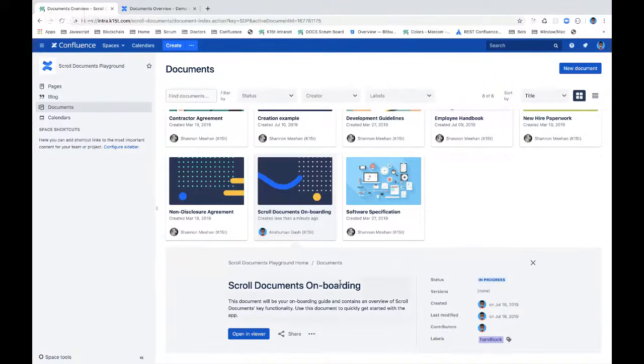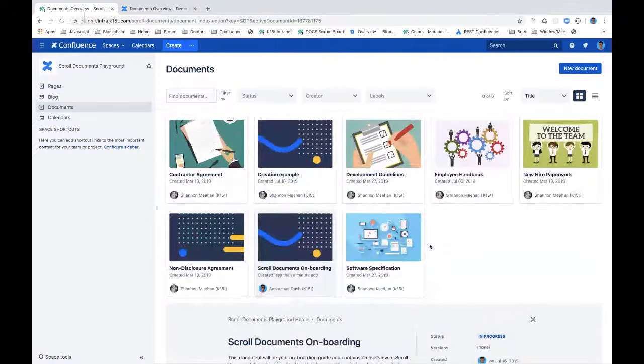Here you see the document title, the summary that you had added, and on the right-hand side, certain other metadata like the status of the document. We're going to talk more about it, and I'm going to show you how you can change that in a bit. You see how many versions of this document there are, and you can navigate to that once you have more than one version. Then you get all the information about creators, modifiers, dates, contributors, and all the labels. You can also add, edit, and remove labels from here as well.